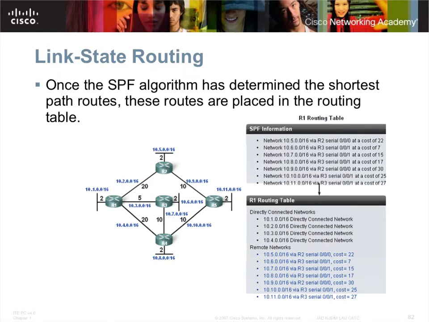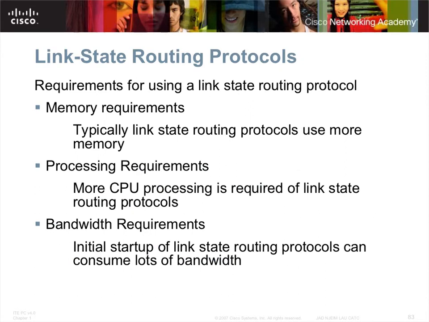So these are the 5 steps through which the link state routing protocols construct the routing table. This is the systematic set of 5 different steps to form the routing table for the link state routing protocol. So what are the characteristics of the link state routing protocol? In terms of memory requirements, we discussed these before when we talked about distance vector routing protocols, if you remember. We discussed 3 different criteria, right?